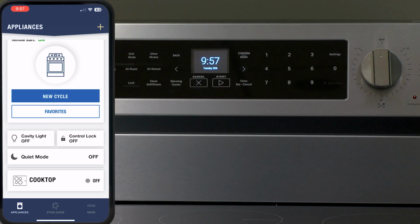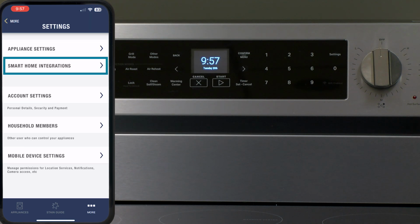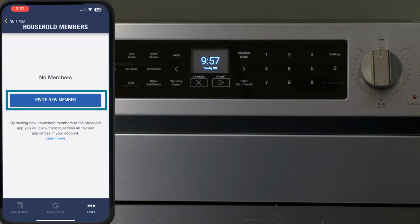Along with the remote control of the appliance, you also have some interesting other features available. To access those features, go to the More option on the bottom right corner and then tap on Settings. And if you would like to integrate your Maytag app with Google Home or Alexa, you can tap on Smart Home integrations and choose any of the voice assistants that you want to use and then follow the prompts on the app. Similarly, if you would like to add additional users to your app, you can tap on the household members and invite new members to use your app account.